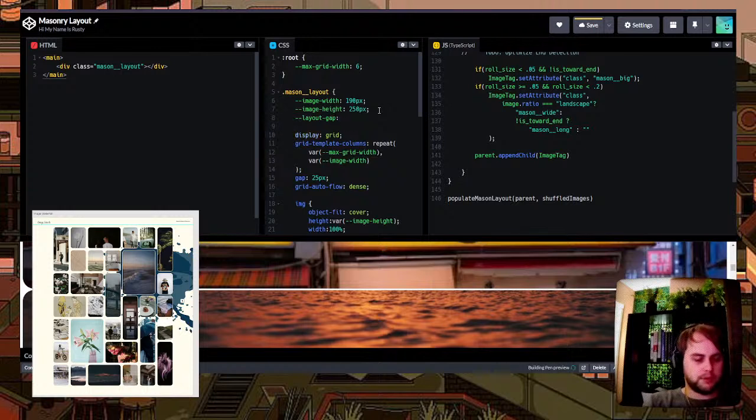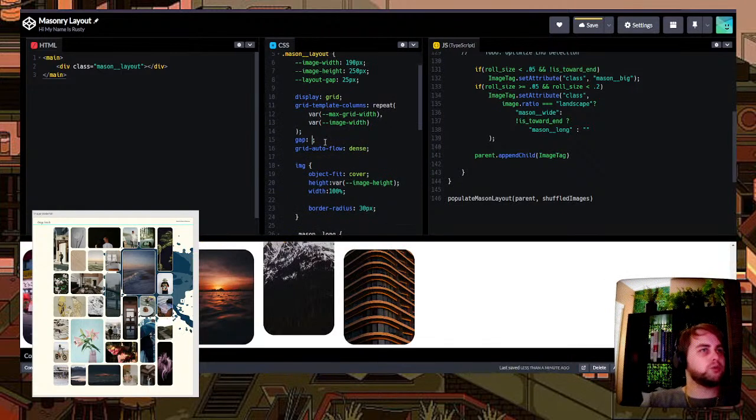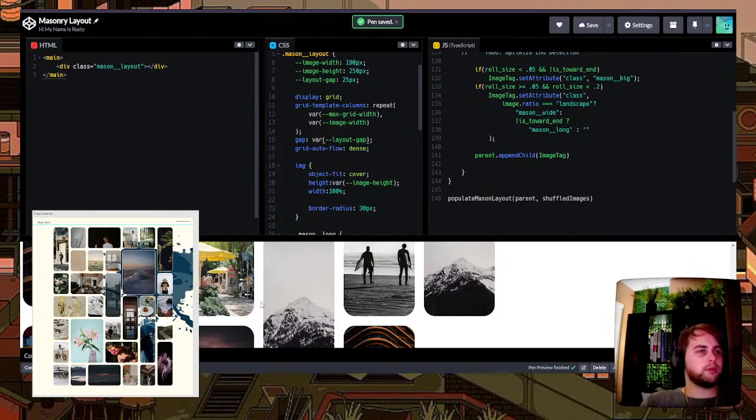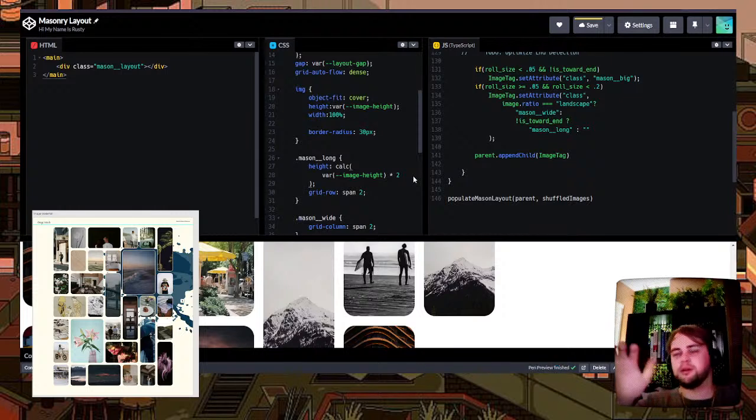So you need to include gap, which is 25 pixels. So yeah, we multiply it by 2, which doubles it. You're taking up 2 cells, but we also need to account for the gap.